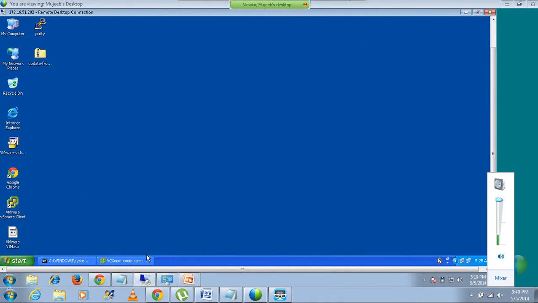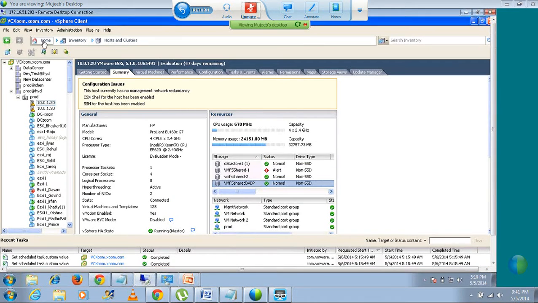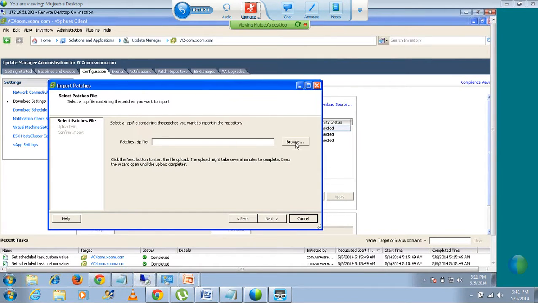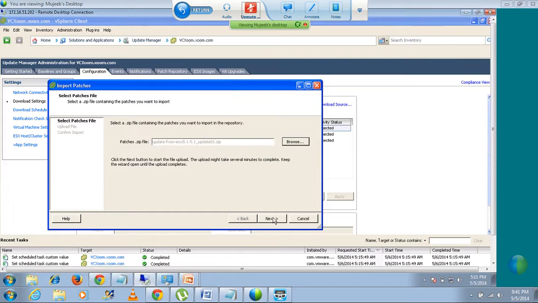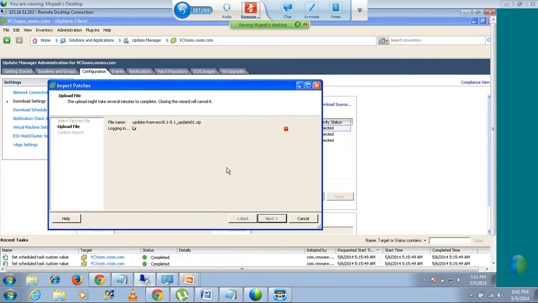Now I have the patch available. So let me go to my Update Manager admin view. And in the download settings, I find the option import patches manually. Click on it. Now browse. On the desktop, I have this file. Select that file, open, now click on next. Ignore the security warning. Now it is uploading this from the local machine to the Update Manager database.